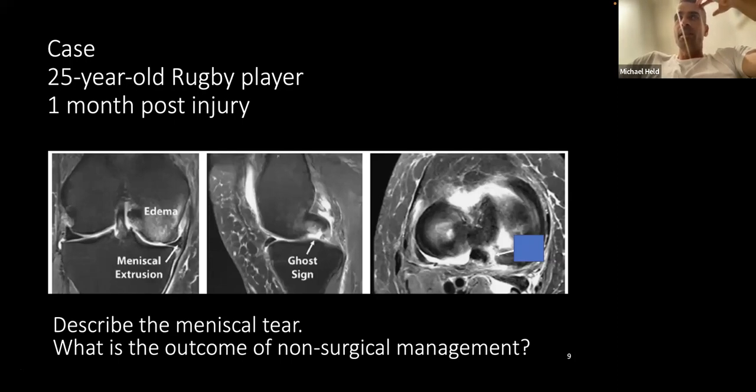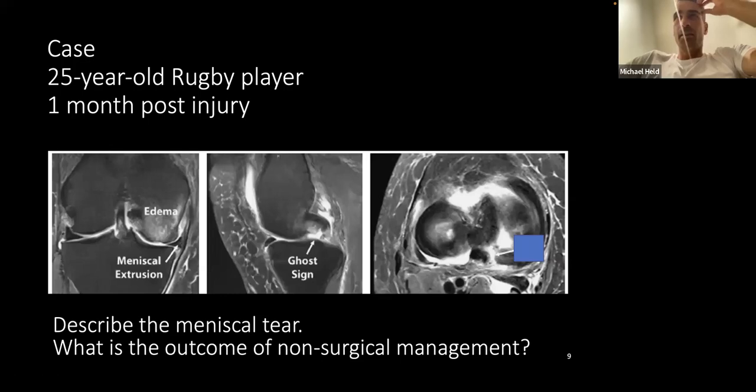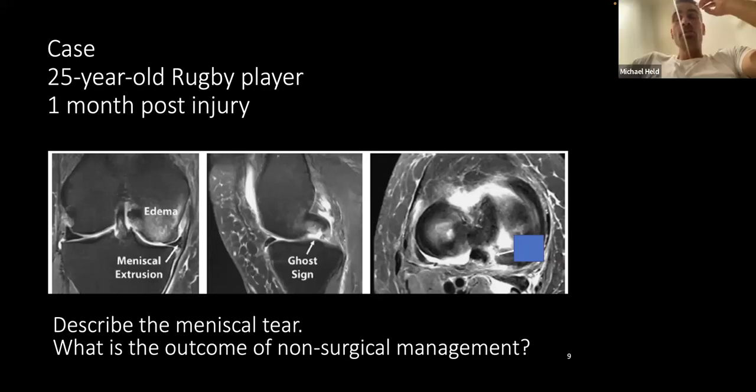The main thing is really to have the equipment that you need in theater. If you are looking at a meniscus root tear, you need special equipment in theater to be able to do it. What is the gold standard repair for this? You need to reattach the root. That would be arthroscopy with anchors, I would say.